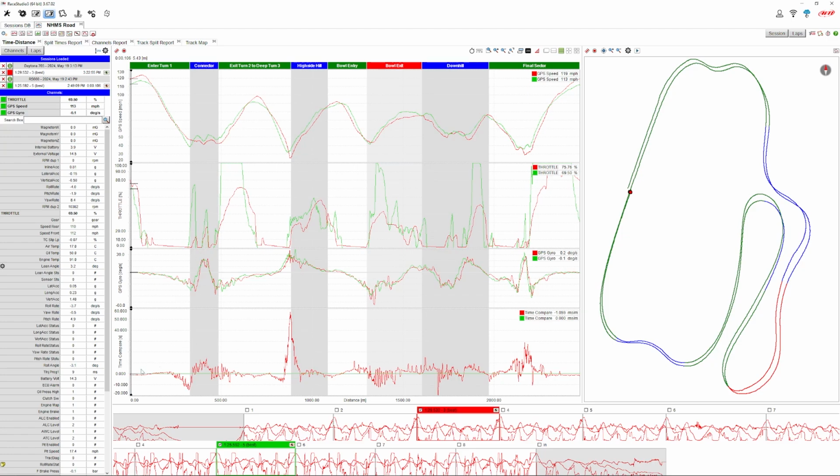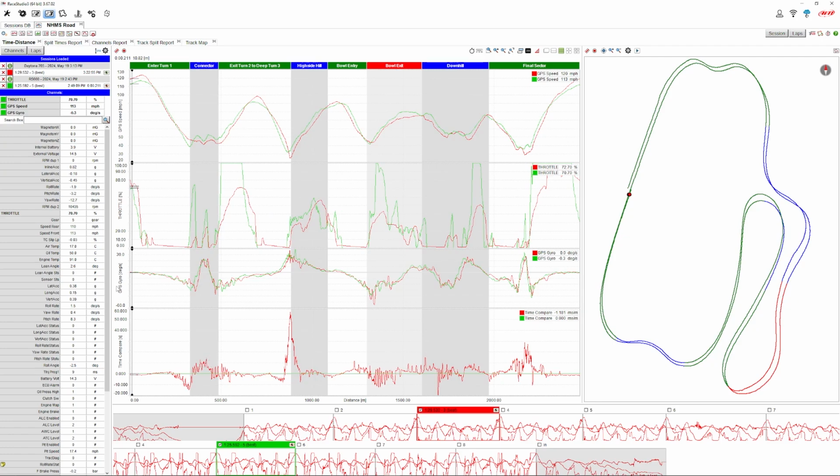So everywhere there's a little green line here, that's an axis. That's my time, right? Everywhere the red line is above the green line is where, so like right here is where, how does that work? That means I am losing time. How does it work at the end here? I'm getting confused. Where the red line is below is where I'm gaining, and where the red line is above is where he's pulling away from me.